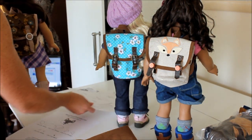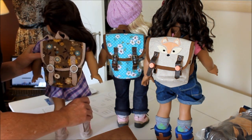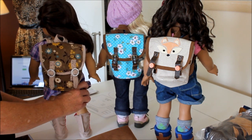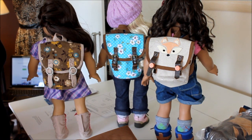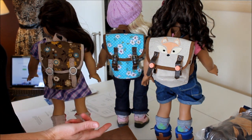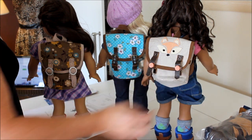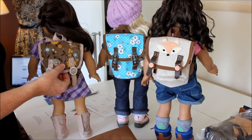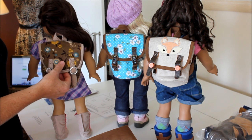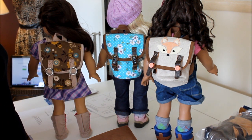I wanted to do this little introduction video to tell you a little about the different fabrics and show you some of the different options you can do with this pattern to make the backpack that you like the best. So I made 3 different versions of the backpack. This one was made with linen fabric for the body of the backpack. This one was made with flannel, and this one is made with a baby whale corduroy. All of these are easy to find fabrics, so you can just find one that you like the best.